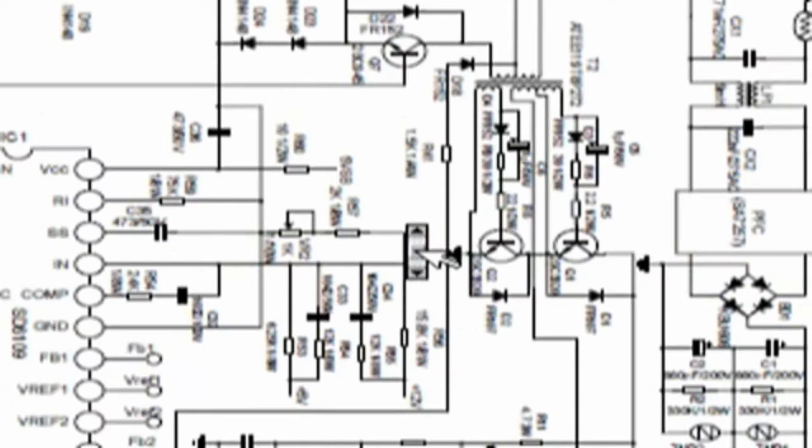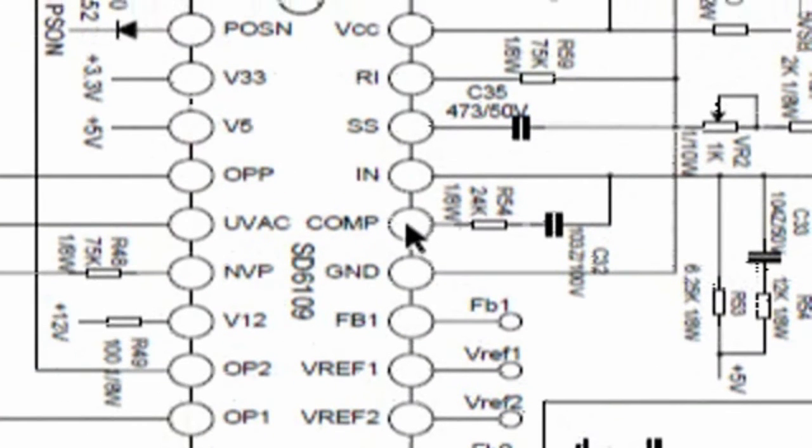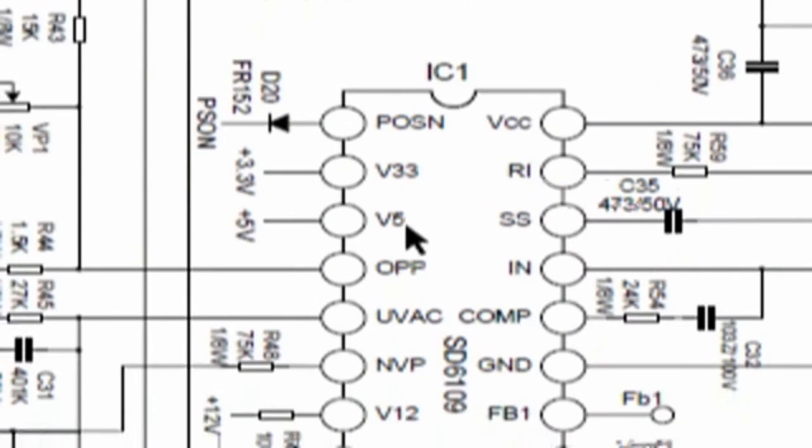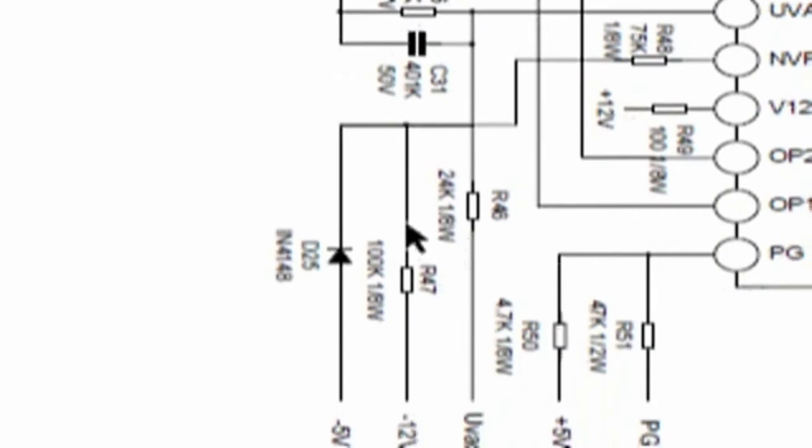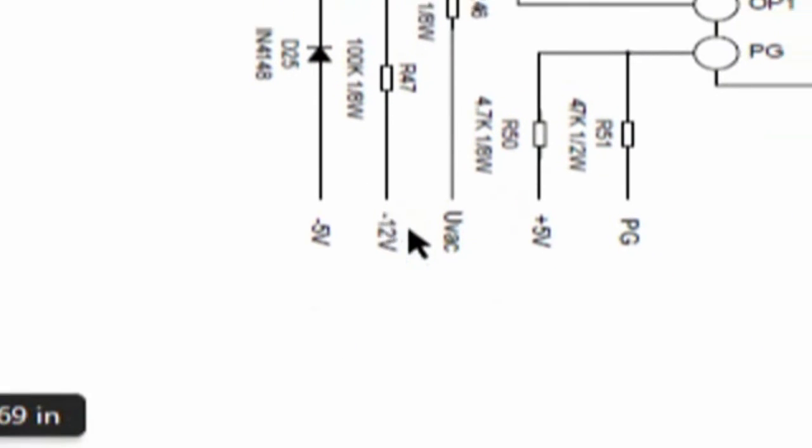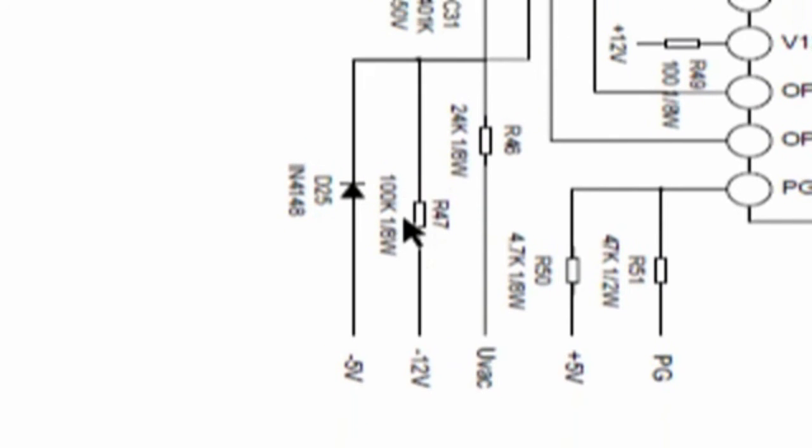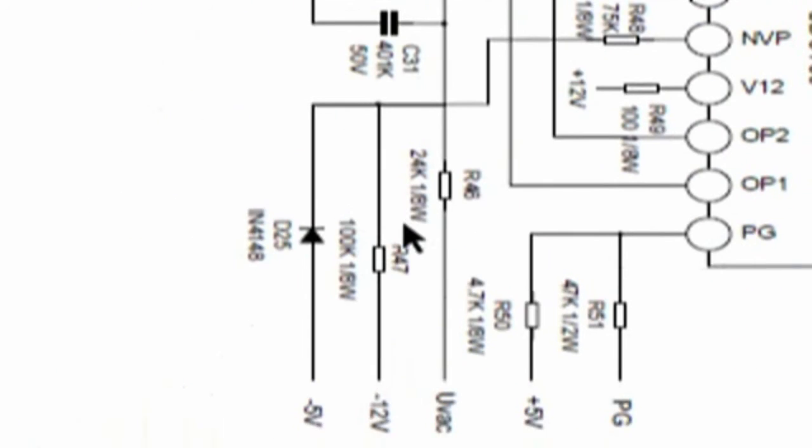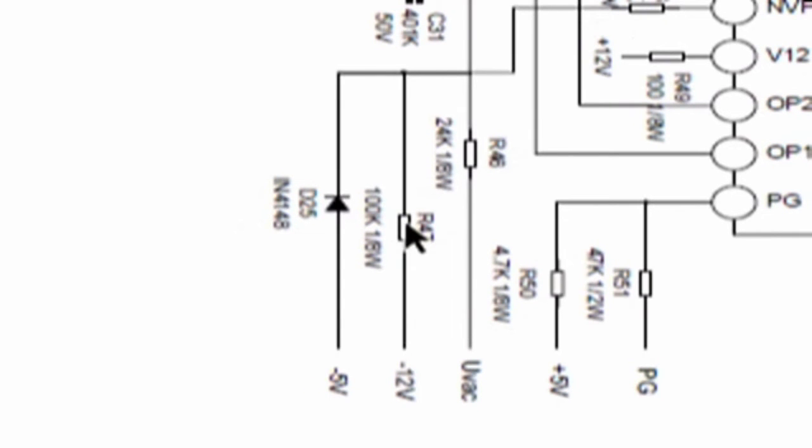Here you can see the formula for negative voltage protection, but I didn't use that. What I did was went to the circuit diagram. So NVP is connected to a 75 kilohm resistor followed by a 100 kilohm resistor, which is then given to minus 12 volts. So what I thought was, why not bypass the 100 kilohm resistor?